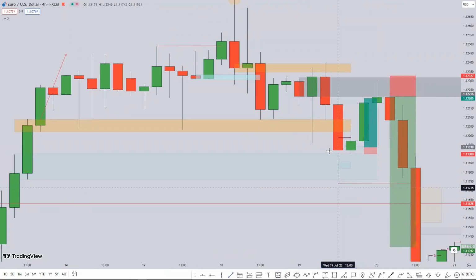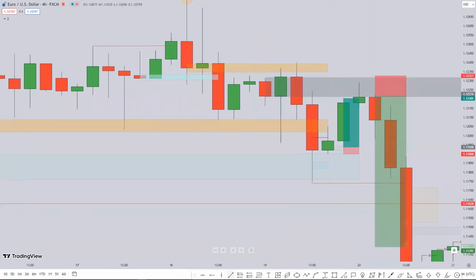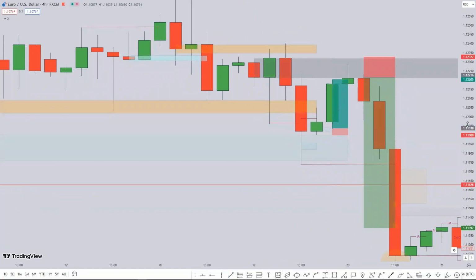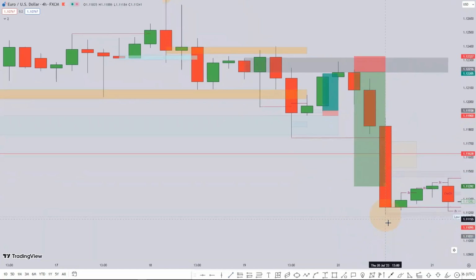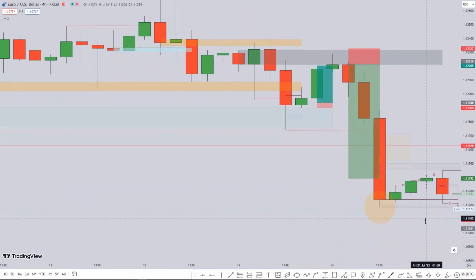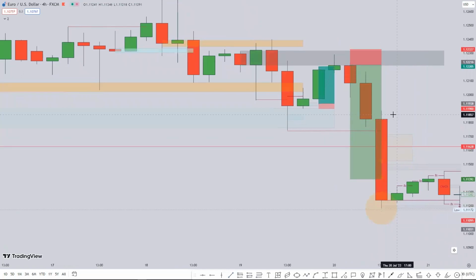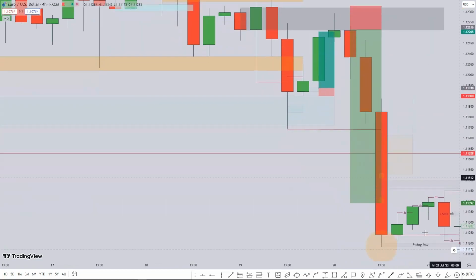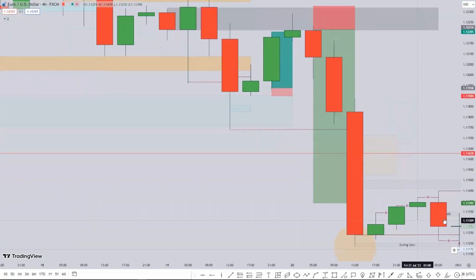Just as you know, anytime there are lower lows forming, you know that what? The market is bearish. Lower lows forming. So break of structure, and then what? A strong impulse move towards the side. A strong move towards the side, followed by these three little candles, 1, 2, 3.